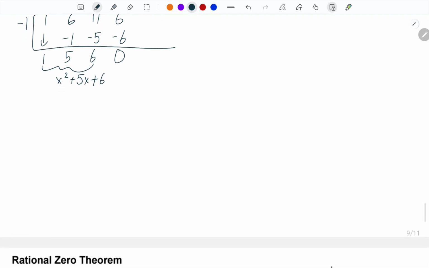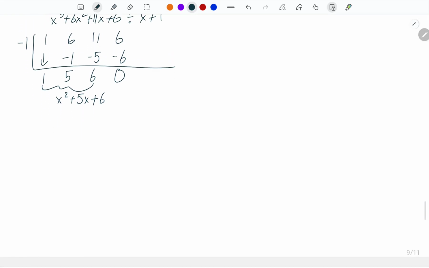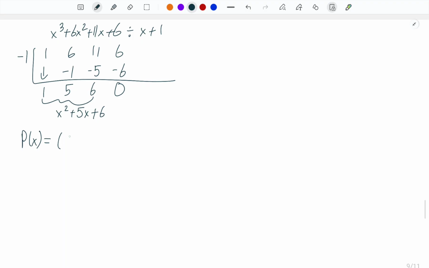Okay. So now we're getting pretty close to having this fully factored. So p of x is going to be the original thing we had, x minus 1. And our second factor, we just found x plus 1. And now the leftover part is x squared plus 5x plus 6. And well, now we've got it down to a quadratic. A quadratic we can factor using just our usual old techniques. That's why we still need to know those old techniques of factoring, because they'll keep coming back.